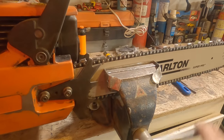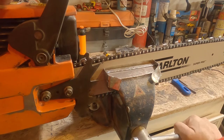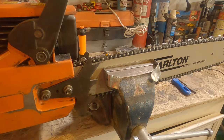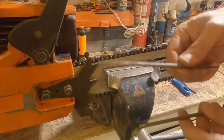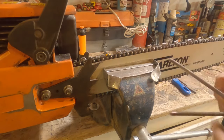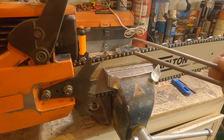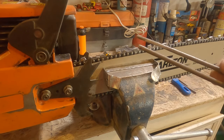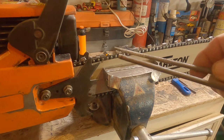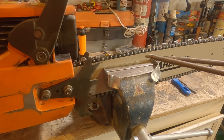So clamp it close to the saw, of course, because that's where all the weight is. Nice and tight. And then, of course, you've got to have the right sized file for this. So different size file for different size saws. This is for the electric chainsaw. It's really small. Generally, a 3/8 inch chain takes a 7/32 inch file. The .325 chains, I think, take a 3/16 inch file. And then the really small chains is 5/32. I'm not sure if this is the smallest one, but that's generally what they take.